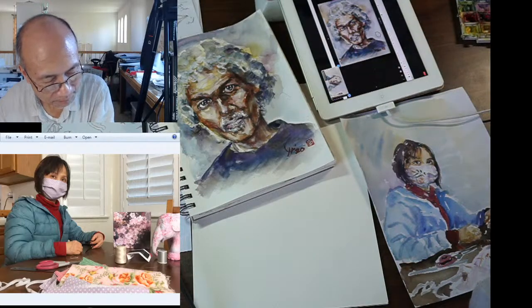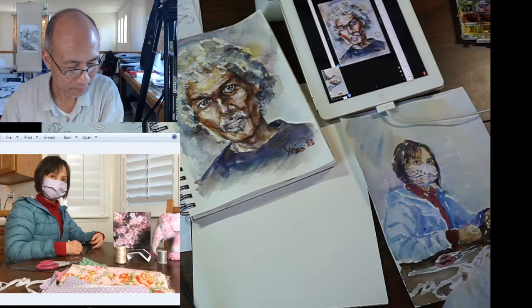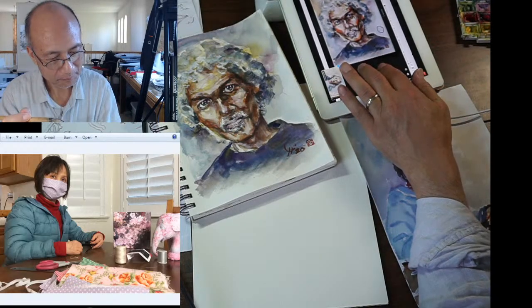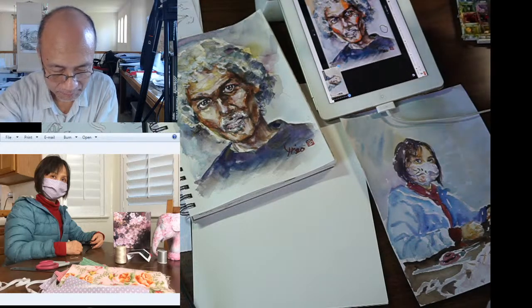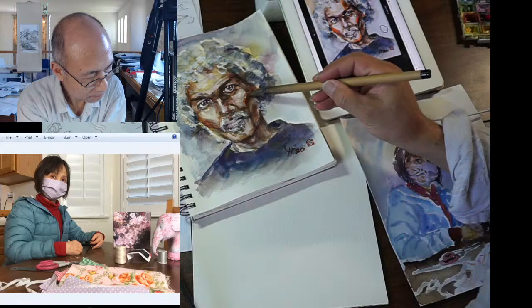Remember these half-tones — as you go into a half-tone, see how you're hitting that really good warm right there. I really stress looking for the orange in his skin, right through these areas. Look for those oranges, reds and oranges in the half-tone. So you've got the highlight here, the half-tone, and then the shadow. Most of your saturated color is going to be in there. You've got kind of a lot of that tan color in there, but if I put this tan color in there it looks kind of blah — it's got a lot of orange in it.